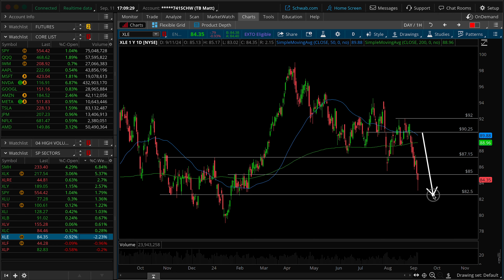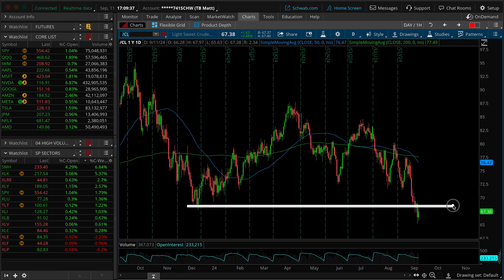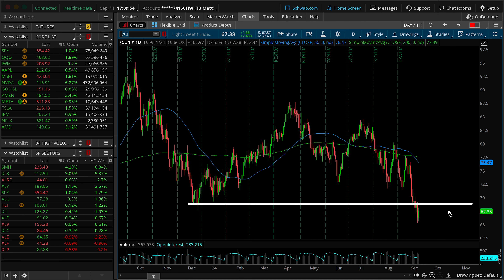Energy breaking down, falling off of a cliff — we know that this is mostly tied to the weakness we see over in crude. Crude making new lows underneath — these are new 52-week lows. Starting to fall more into the recessionary theme category as we were describing over in the IWM. So as global growth possibly slows down, any acceptance underneath — loosely like 69 — any acceptance below that is like, wow, really starting to have more concerns about global GDP slowing down, possibly working our way into a stagflation environment here.